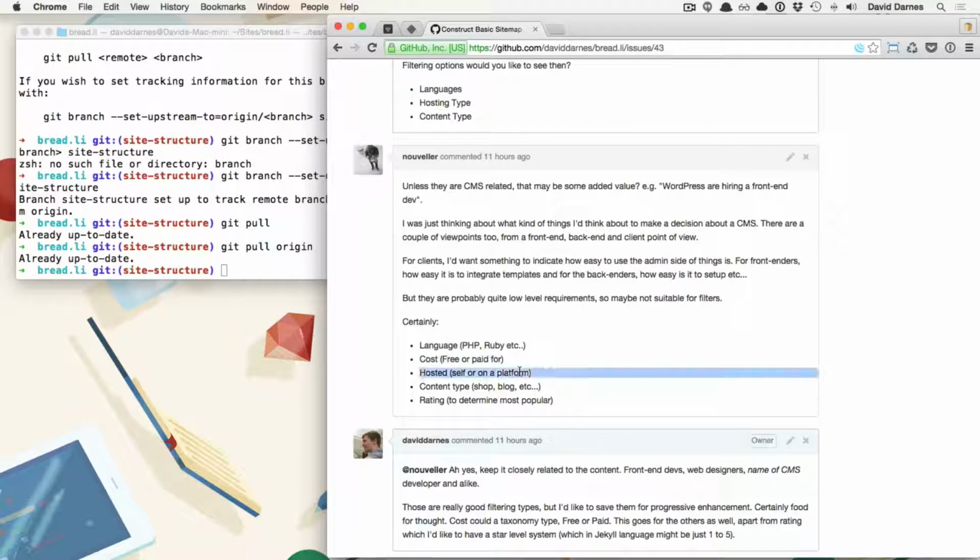And then whether it's hosted, whether you host it yourself and have to pay for hosting, or is it a platform where you just log in and start building a site inside it, or start adding your content to it? What kind of content the CMS can handle, whether it be just a straight up blogging system, or an e-commerce system, or a one page site creation tool, or a site management tool. And then filter by rating, which is something I need to look into a bit more.